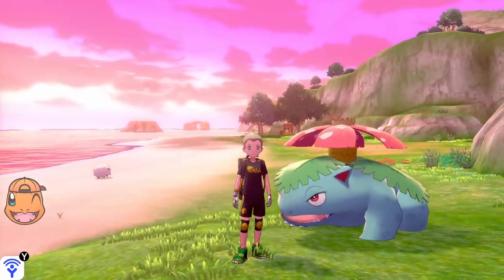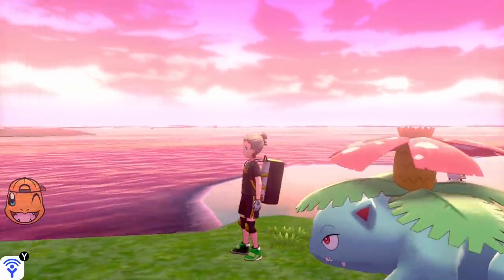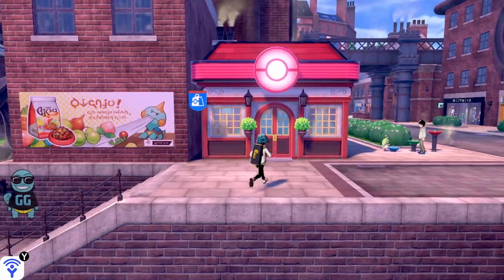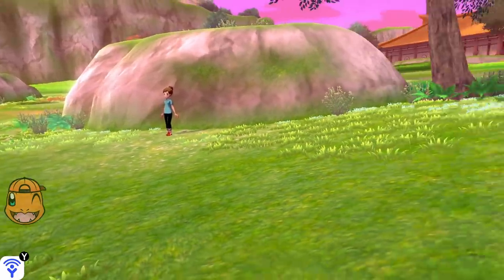What's up, buddy? Yo, what is up, buddy? Me and my Venusaur are standing over here on the Isle of Armor Beach looking at this pink sky. It's kind of scary. I don't know if there's a storm coming or something. It's got me afraid. Sounds kind of gorgeous, buddy. Well, I just changed my fit, so I'm in the city, living my city life over here. Oh, yeah. Cool guy. Yeah, I'm feeling fresh.